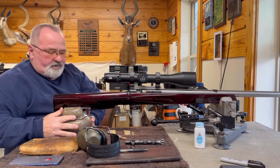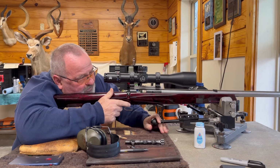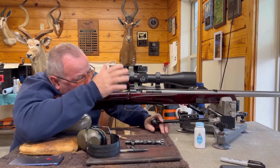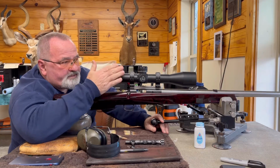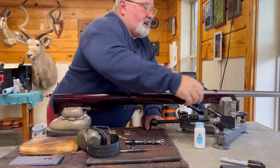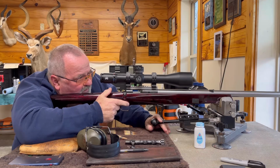If you know your front end is square and you're not tracking straight, you just need to adjust your rear ears just a little bit. So I want to pick a straight edge out there and look through the scope and move the rifle back and forth. Hopefully I pick something that's square and level, and I want to see that crosshair track up and down as straight as possible. Between that, making sure the gun's nice and square, and decent tension on the ears, that's really going to help with your tracking of the rifle.